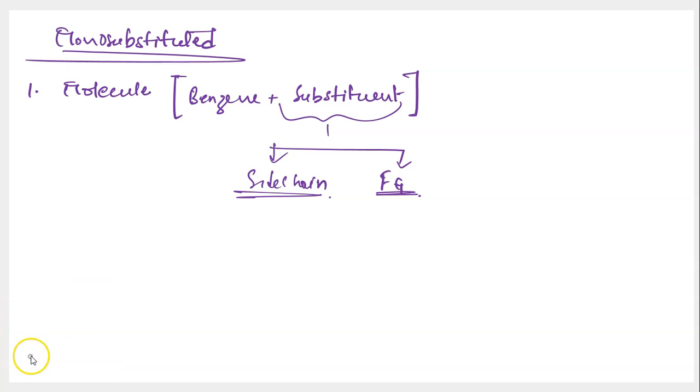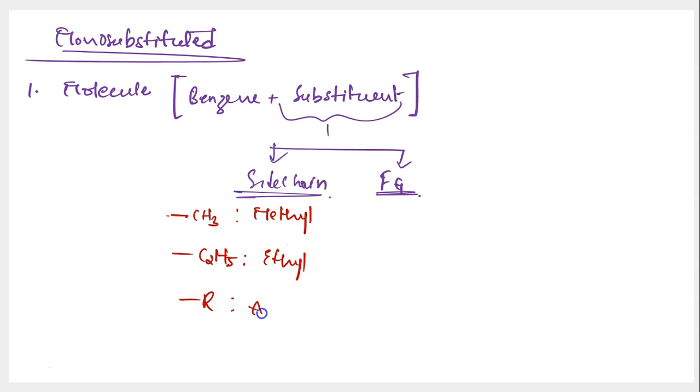If it is a side chain, what all kinds of side chain do we get to see? We get to see CH3 side chain in most common cases, and the prefix name of CH3 side chain is methyl. And then C2H5 is another side chain that we possibly get to see, and this is called ethyl. Similarly, if you have any alkyl side chain, you can name it according to the number of carbon atoms. If you have any aryl side chain, you can name it according to the number of carbon atoms and the name of the ring. So if you're having a side chain as substituent, this is the prefix that you will be writing. What if you are having a functional group?